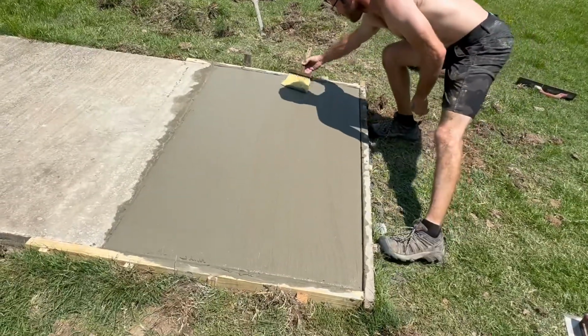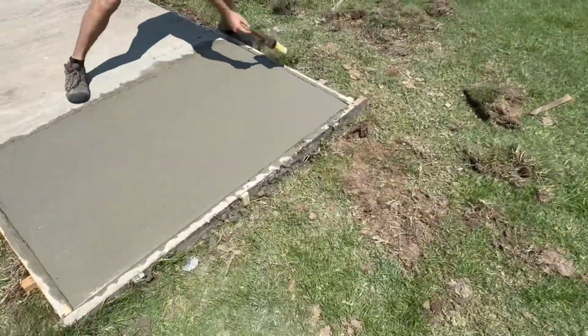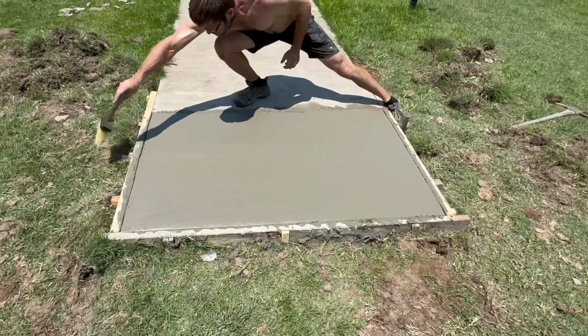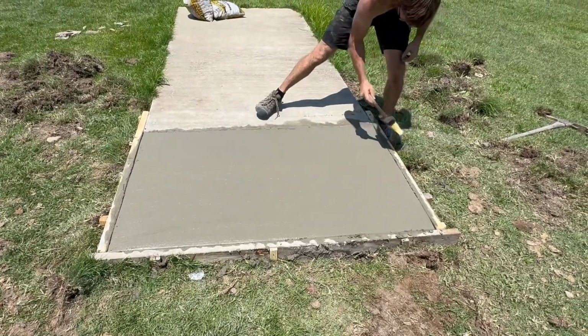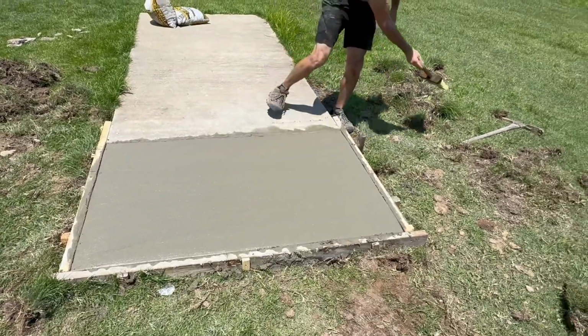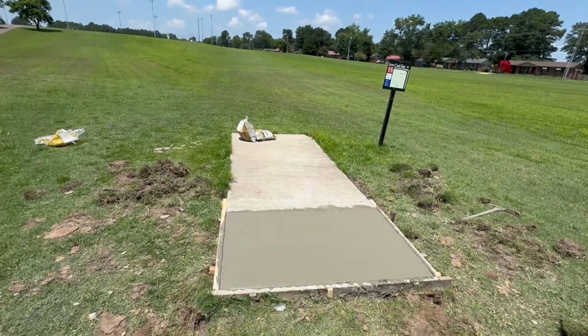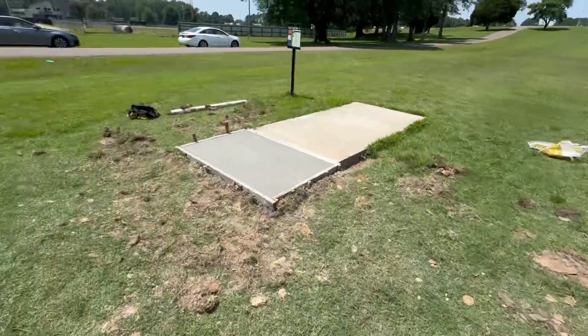Smooth. Yep. You don't need people slipping on the perfect extensions here. It's so hot today, it's probably 96. This won't take an hour for these to get to where people won't even be able to mess with them.